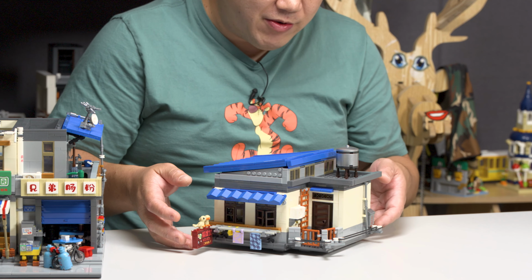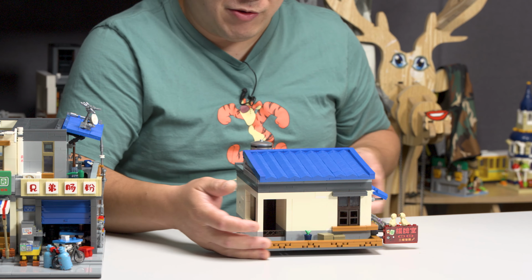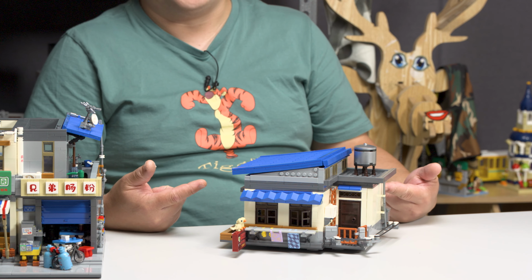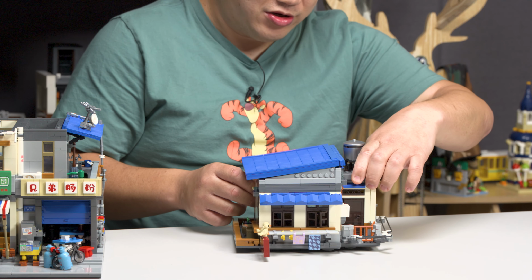Here's the last floor. We already saw the outside earlier, but I'll just do a quick spin for you on this camera so you can see what it looks like without it. It looks nice. Yeah, actually, Chris, it just kind of looks like a little house like this, right? The coffee house? Yeah. The rooftop has to come off to go inside. Does it come off easy? It sure does.